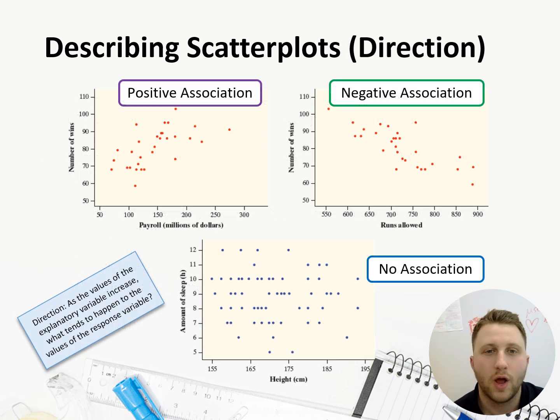So direction. There's three directions that you're expected to know how to distinguish. We've got positive, we've got negative, and no association. And again, very easy to remember: positive association is when, as you increase the explanatory variable, the response variable values tend to increase as well. Negative is as you increase the explanatory variable, the response variable tends to decrease. And no association is if moving to the right or to the left on the x-axis doesn't really help you figure out where to go. It looks like this bottom picture on your slide now.